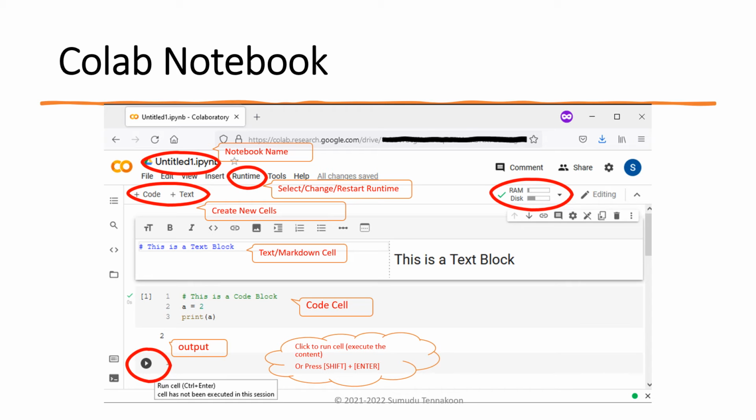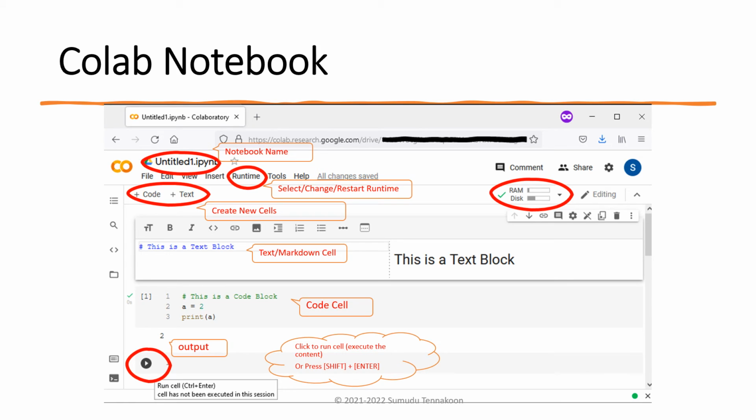The second type of cell is the text cell. In a text cell, you can type HTML or Markdown-like text. You can have formatted text displayed in your notebook along with your code cells. In the bottom, you will see an example text or Markdown cell. I put the name Markdown because in a notebook environment like Jupyter, we call it a Markdown cell. In Colab, we call it a text cell. You can use Markdown or HTML like I showed earlier.